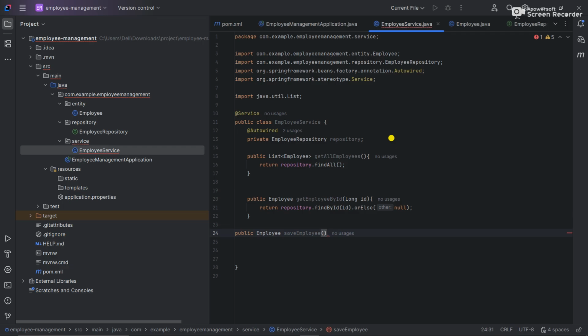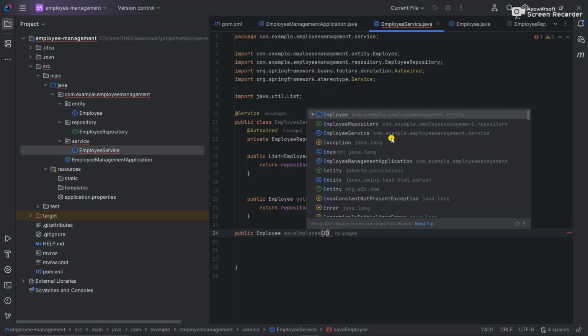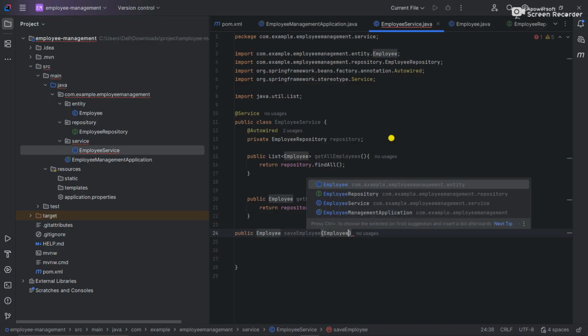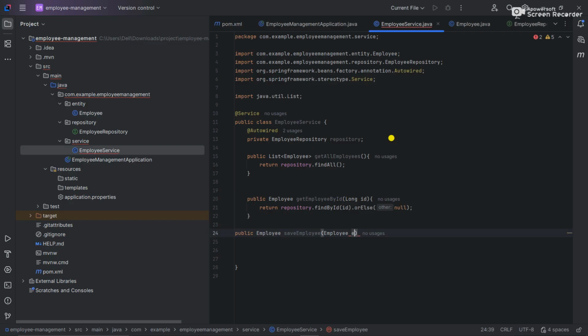To save the employee, we will get the employee from the front end, guys, so we will pass the employee object inside of this method. In this method we can use the repository method. Let me show you which particular method we will use.